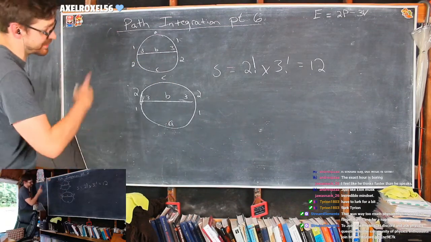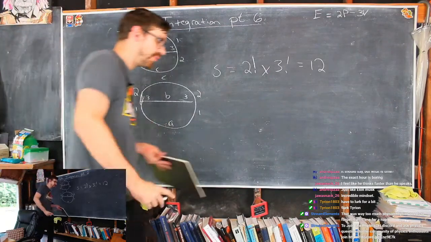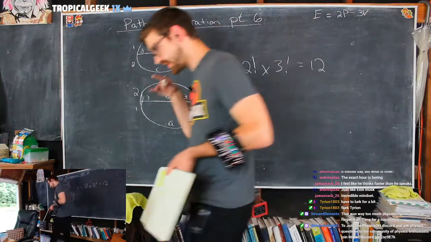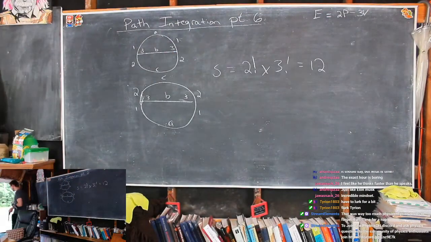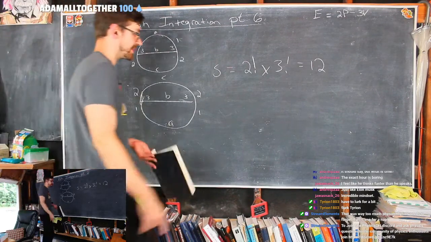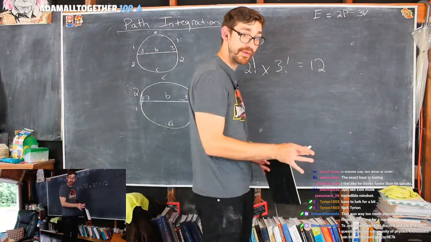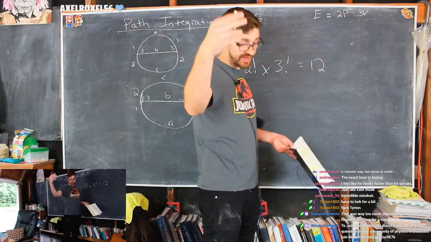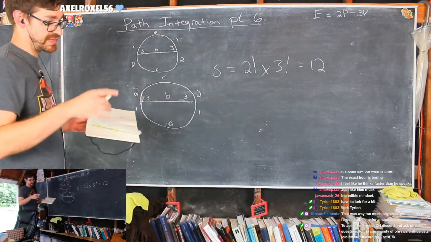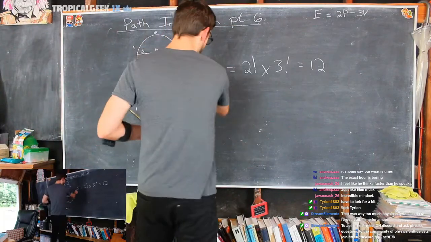Okay, so now we have the symmetry factor. So we have ways of counting all of the symmetries so that we can make sure that we have enough diagrams. And lo and behold, we've overcounted. Well, now we can take care of the overcounting by dividing out by the symmetry factor. All right, so now we have all the diagrams, and we've gotten rid of all the diagrams that we've counted multiple times by accounting for a symmetry factor.